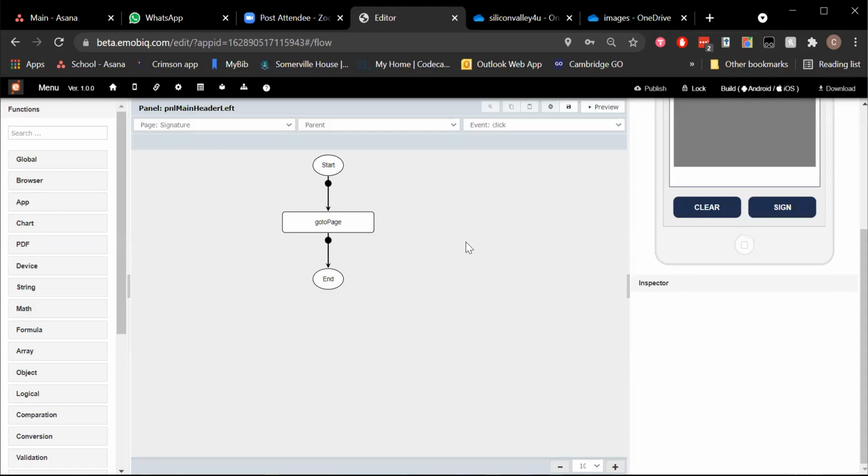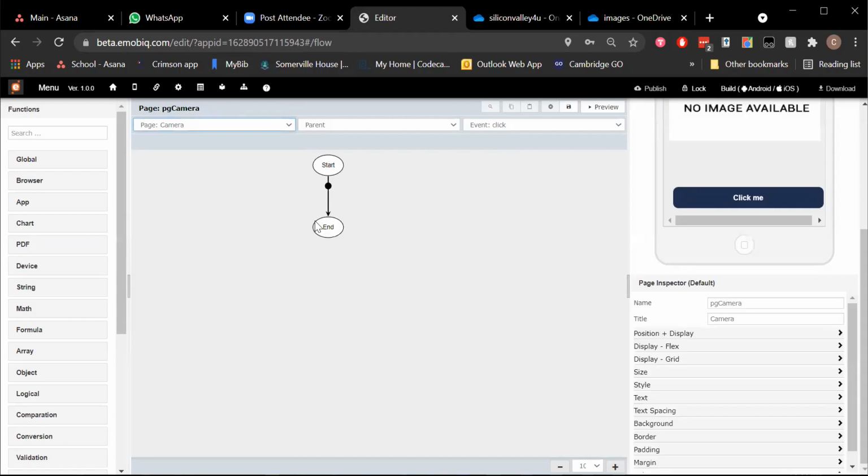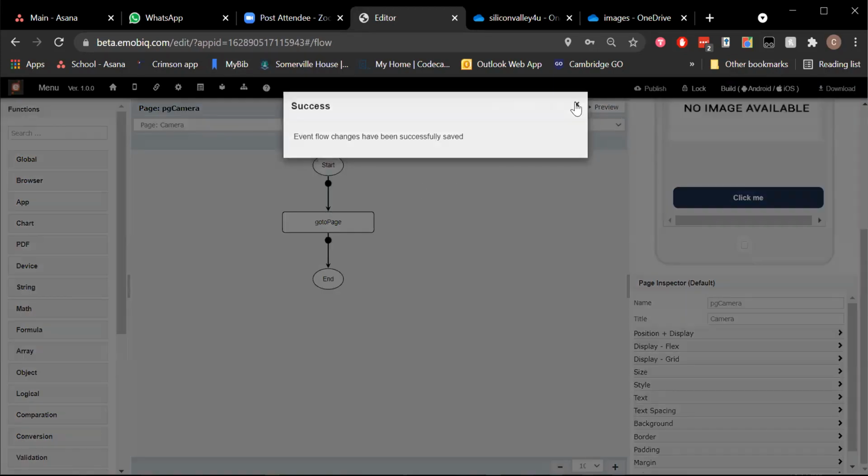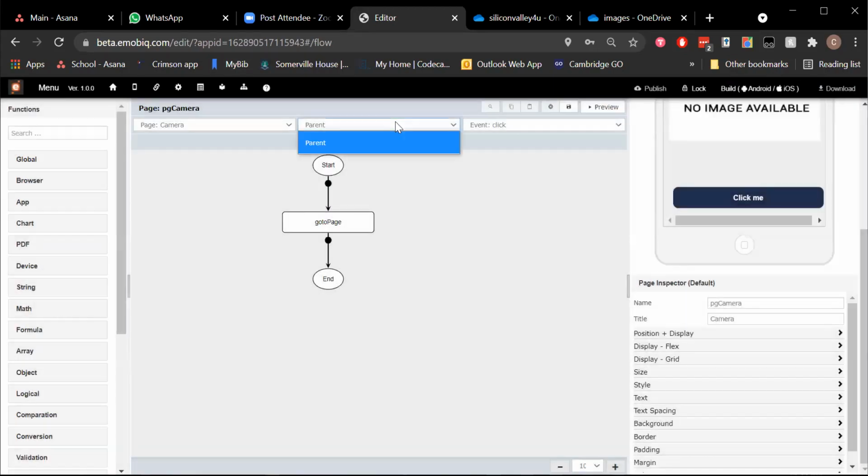So we can do this in every page. You see in the same screen, you can choose the page there and just paste if there is a back button. You need to make sure that there is something that you clicked on.